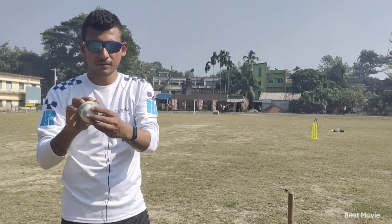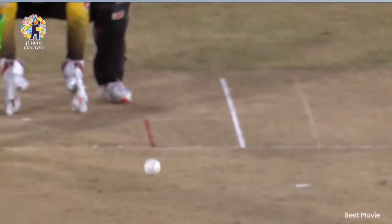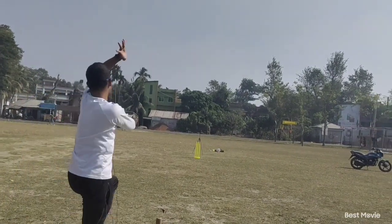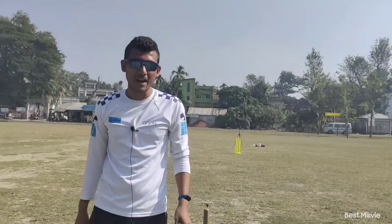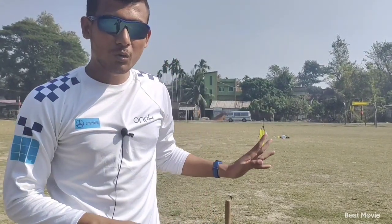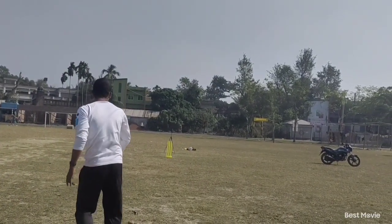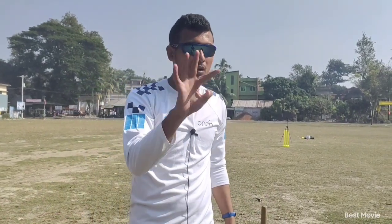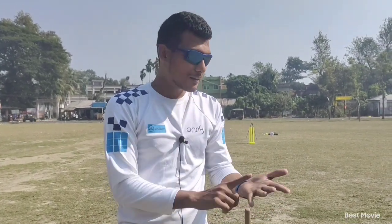The ball should go like this — with a back spin — not like the traditional caram ball. You've probably noticed that Mujib's caram ball goes like this, like a back spin delivery. As I flick the ball, it doesn't get enough flight, which is why it's easier to generate pace, although it doesn't turn as much. There's a trade-off: if you bowl quickly, you can't generate enough turn. So you have to lose one thing — either turn or pace.